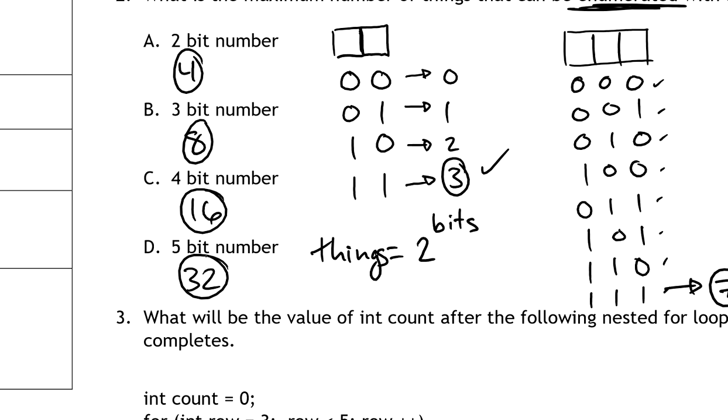However, the largest number that I can write down with 2, 3, 4, or 5 bits, I could write this largest int as 2 to the number of bits available minus 1, so just 1 less than that. So if I can keep track of 32 things, my largest integer that I can represent with 5 bits is the number 31, etc.